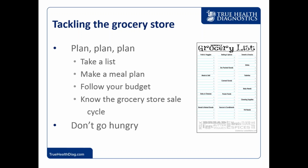One good way to use this would be to keep it handy in the kitchen, say up on the refrigerator, and during the week as you're noticing what you need or as you plan next Tuesday's meal, you can add to that list and then have it ready to go. And like we talked about earlier, you can certainly do the same thing on your phone or your other device, but something in the way of a list will help keep you on track. It will actually save you time, and it will save you money too.